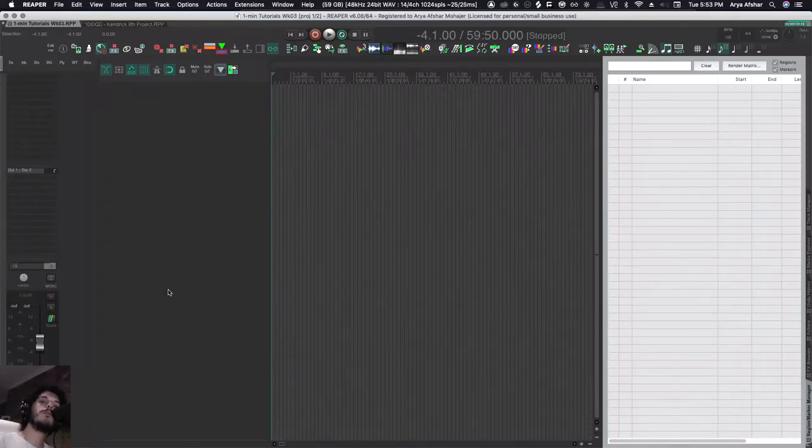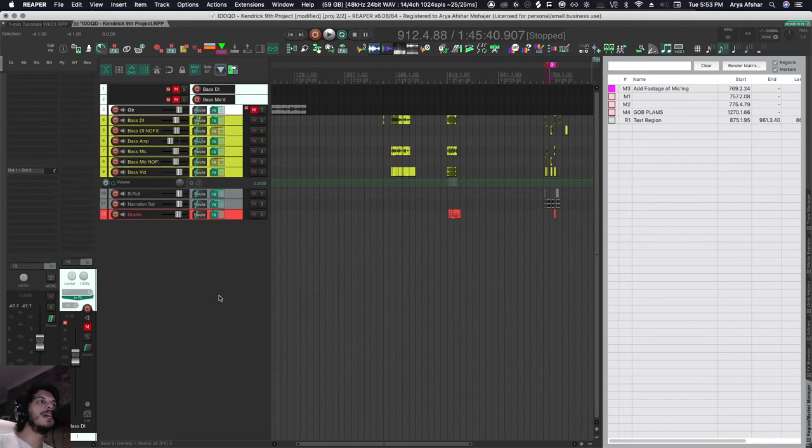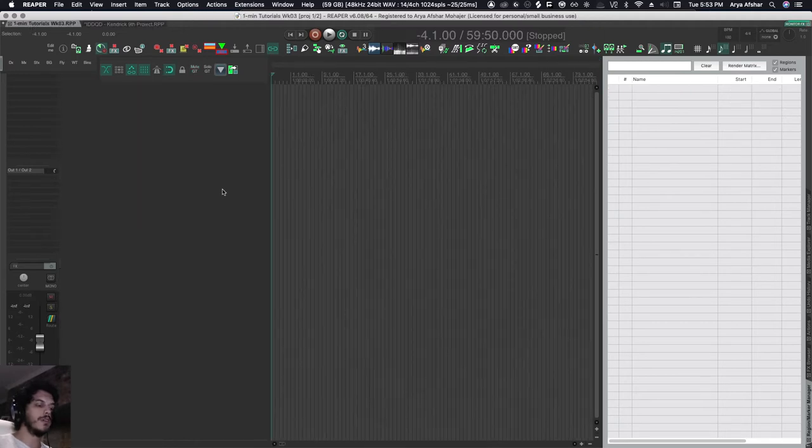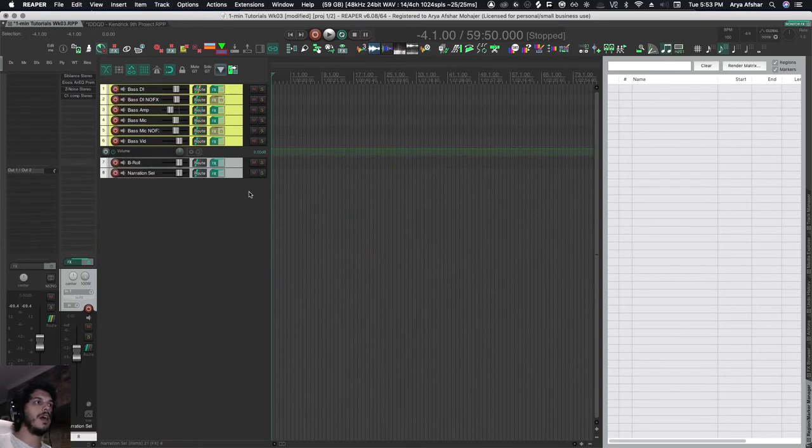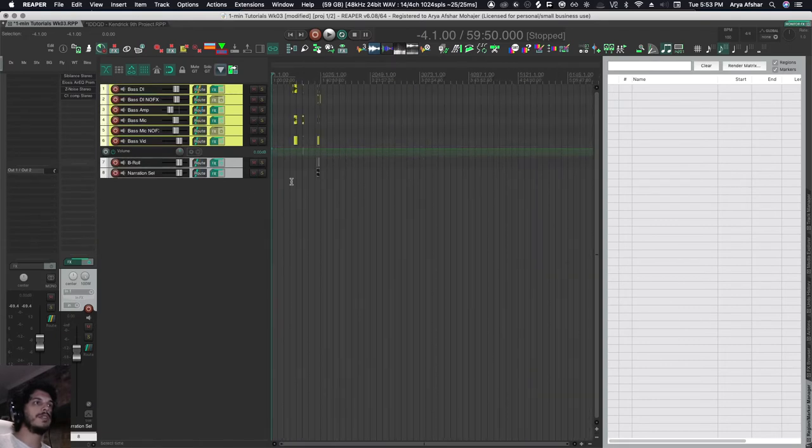Today I want to talk about import session data, which if you've ever worked with Pro Tools, you'll be familiar with. Now in Reaper, we don't really need import session data because we have project tabs. Open another project in my tabs, and then I can always copy whatever I want from here, whether it be tracks or items or whatever, come here and paste it. And now I have the same tracks, the same items in the same place.